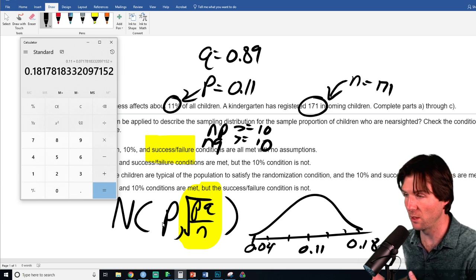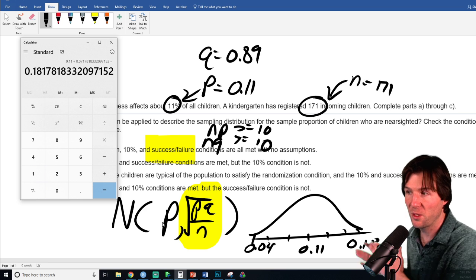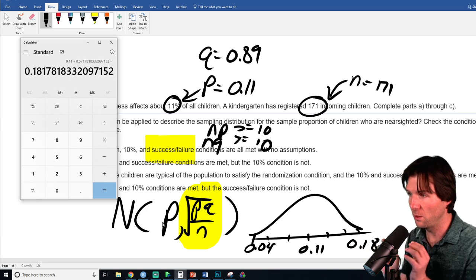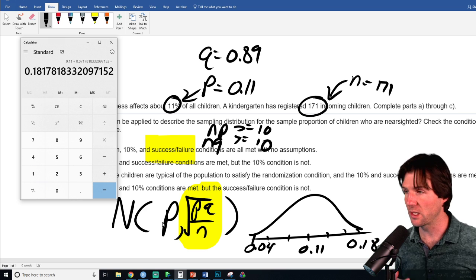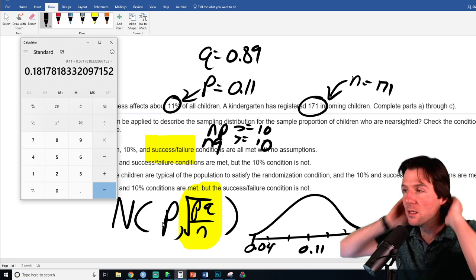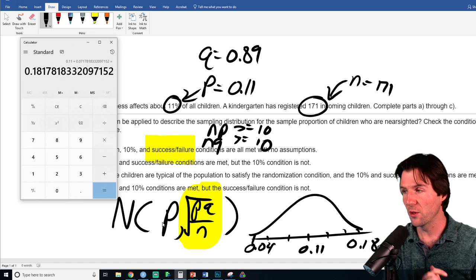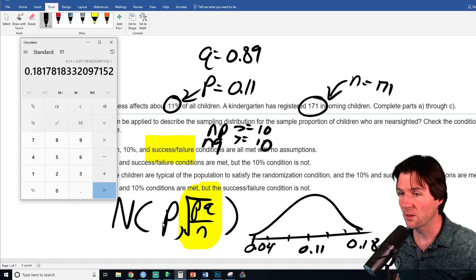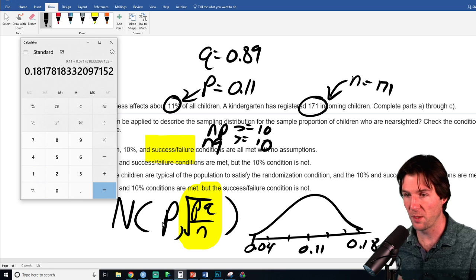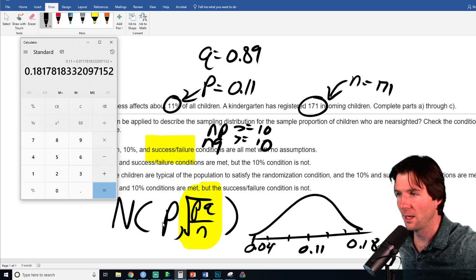I've rounded the numbers a little bit. So if you notice, I'm adding 3 standard deviations. Each one of those little spaces up and down is 1 standard deviation. Does that make more sense, Abigail? Do you understand how we find the standard deviation, we multiply it by 3, and then we add and subtract that to the center of the curve, which is P? Yes, nice job, Abigail. Great job.